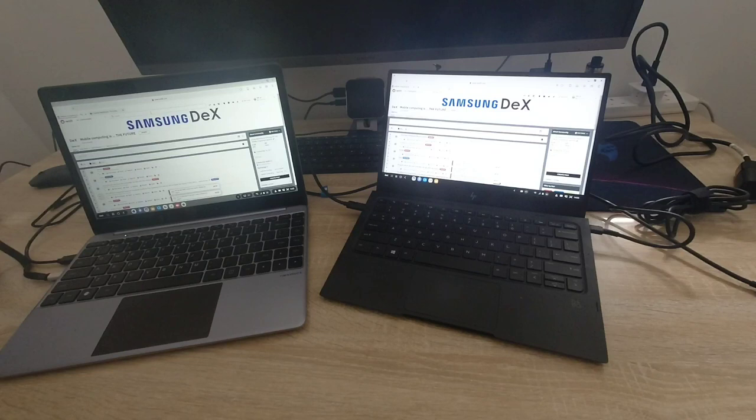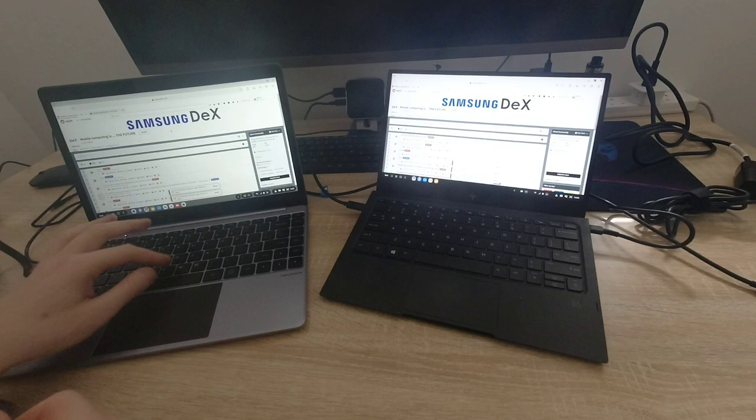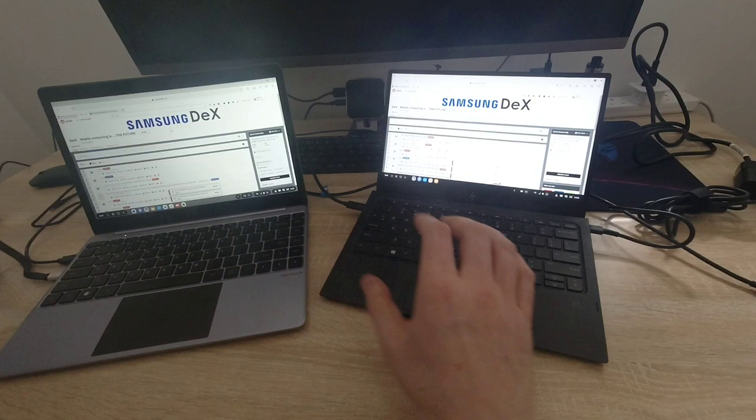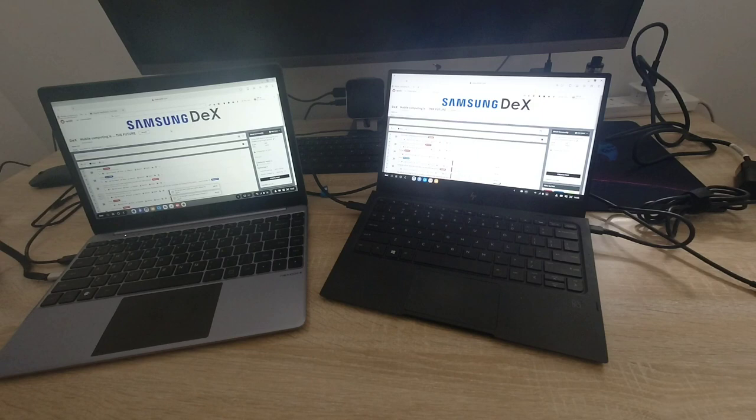Next one is the trackpad, and I do have a lot of points about the trackpad, because the majority of Android apps are intended to be interacted with on a touchscreen, so the mouse pointer is very important when using any apps. There are no keyboard shortcuts in the majority of the apps you can use. For example, in Microsoft Word, Excel or any Office apps, there is Control C for copy, Control V for paste, etc. But the majority of apps require some sort of touch input, which can be emulated with a mouse pointer. So the trackpad is probably going to be the most used tool on your devices.